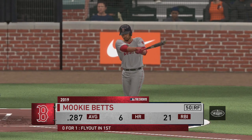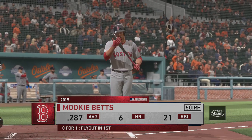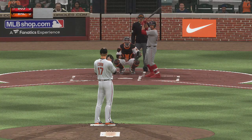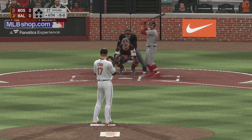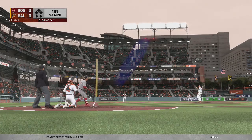Digging in to try it again. Mookie Betts flied out in his first at-bat, so make him 0 for 1 so far. This game is rolling right along as we move into the middle innings with no score. You'd think by now one of these two teams would be able to get some base runners on and get them in, but that hasn't been the case. First offering on its way. He'll start him with a fastball down and in for a ball.